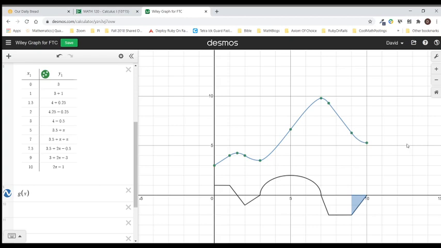We use the Fundamental Theorem of Calculus at just about every point. We got all the important points. In practice, I would like to see some sentences, but Desmos won't let me write any more sentences. So I apologize for that. But at least we've walked our way through one of these problems.